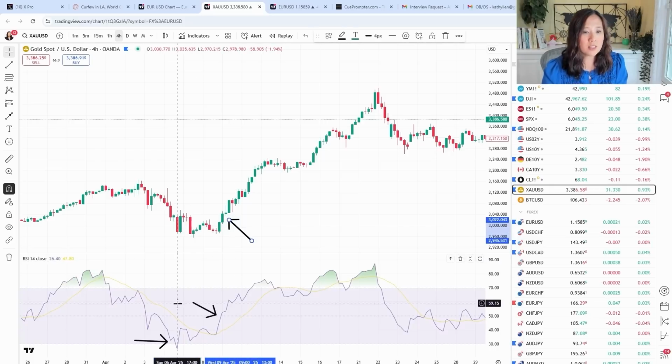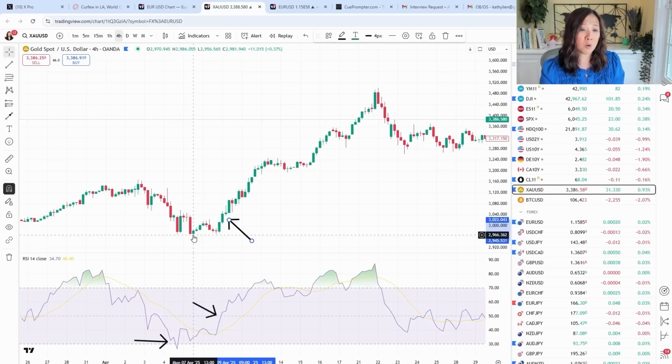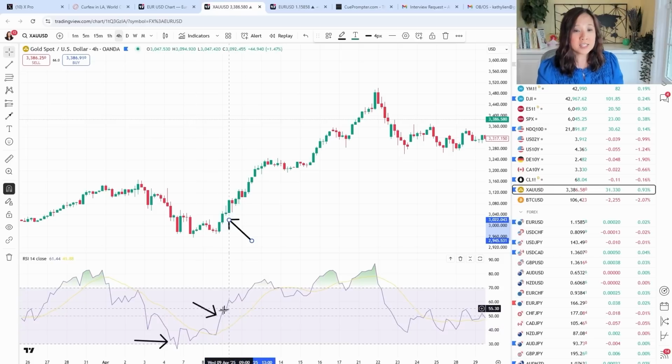So the reason why this is so valuable is imagine if you basically bought gold when RSI dropped below 30. Yes, it rebounded the next day, but then went back down. That actually made a new low. And at that point, you may actually be doubting your trade because you may be thinking, okay, it made a new low and maybe it's going to start to break lower. And that's why just simply trading when RSI drops below 30 is not the most effective way to find entries using RSI. Instead, we buy here.